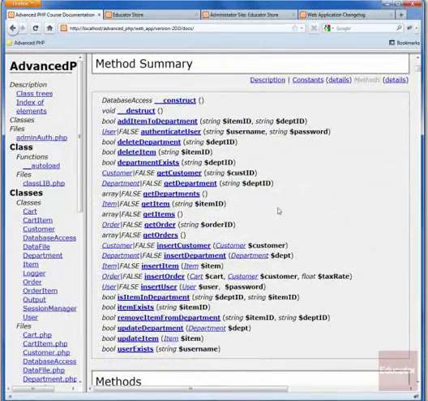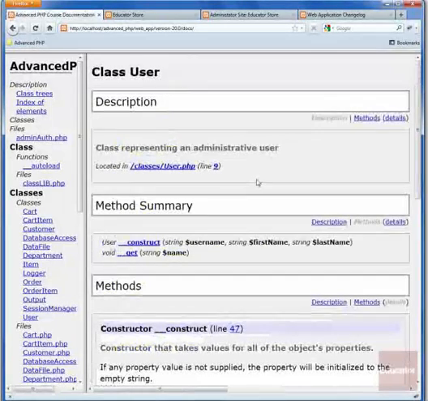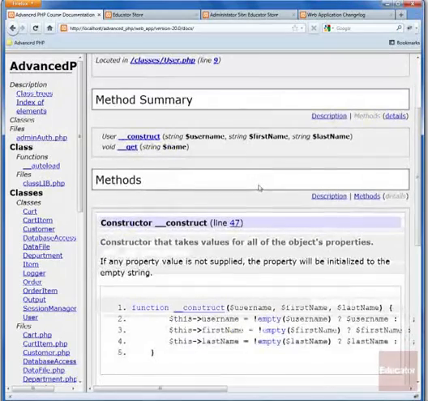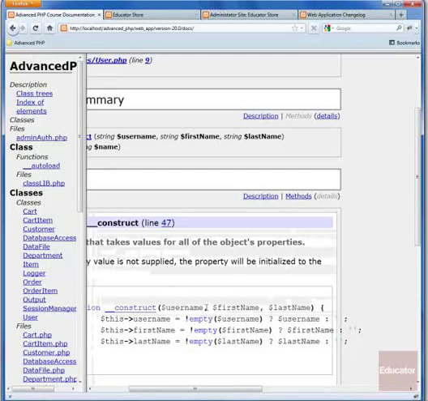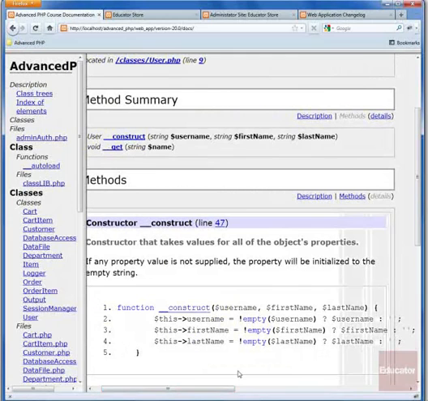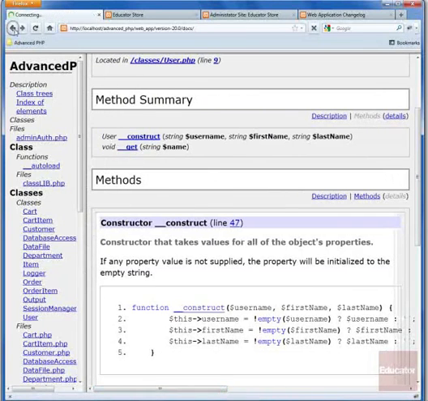So if we go and look at our documentation for this version 20.0, this is our database access class. One thing to note is we've created a user class, which is just like our item class or our department class. It's just a way of managing the data related to a user. In this case, we store the username, the first name, and last name within these user objects. We don't store the password for security reasons, but we're going to use this user object to implement the functionality of adding a user to the database.